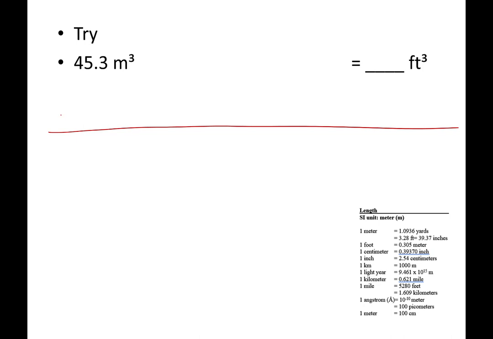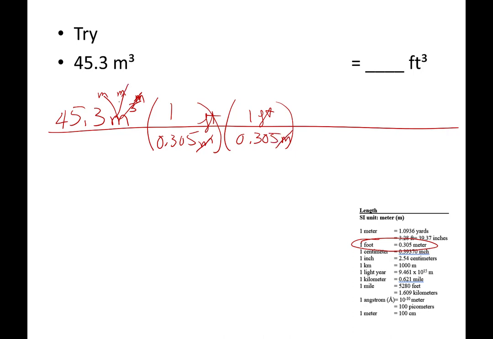All righty, my friends. Here we go. 45.3 meters cubed. Again, three antenna: meters, meters, meters. I'm replacing that with what that means. I'm making it less simple so that I can truly see what's going on. Get rid of meters, to feet. Now the conversion factor I like is this one: one foot is 0.305. You just kind of like certain conversion factors that you use over and over. This one's going to get rid of one of the meters. I'm going to do it again to get rid of the next meter, and I'm going to do it one more time to get rid of the last meter.